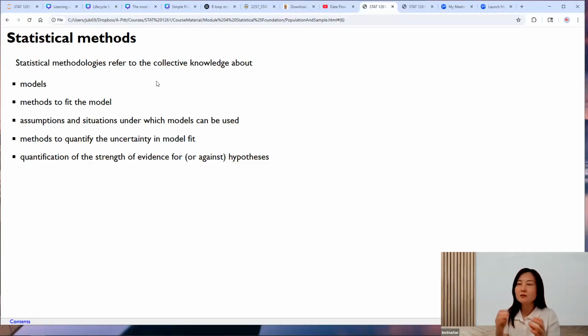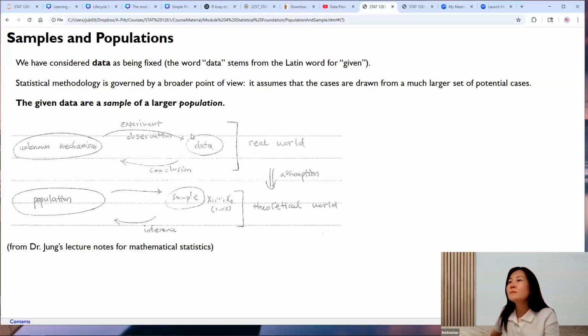The coefficients like slopes and intercepts are all random. So we need to quantify their uncertainty so that we can make conclusions with a certain precision or confidence. And the last one is quantification of the strength of the evidence. For example, the p-value is usually used to quantify the strength of a hypothesis test.